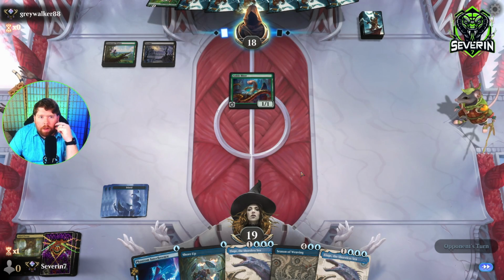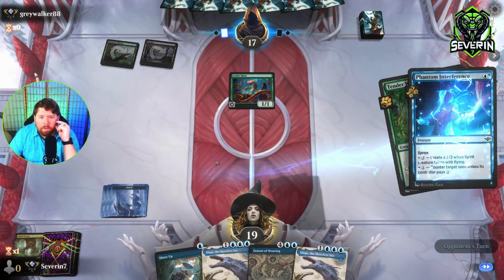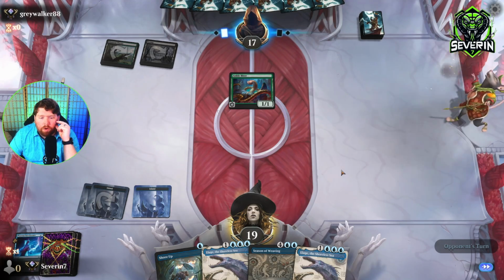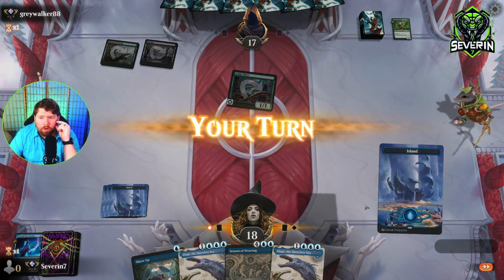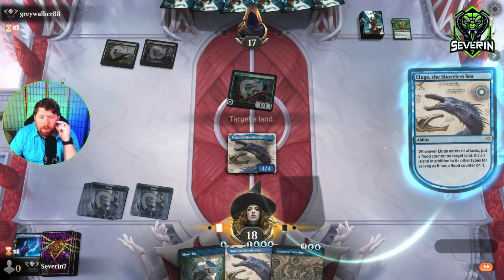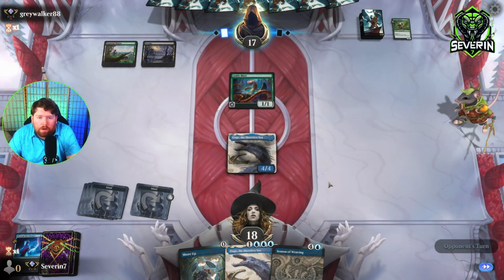Okay. Now we can counter the Wild Guide when they play it again. Yep. No thank you. And the dream is we just draw another island. We get to play an Eluge. Beautiful. I love it when we say the dream is to do something and then it happens. And now we have Shore Up in case they try to fight our Eluge.